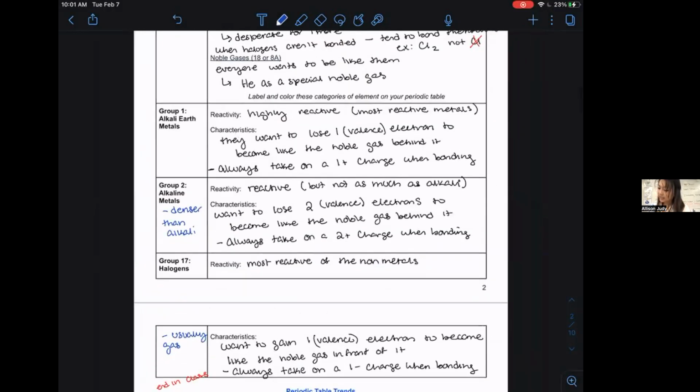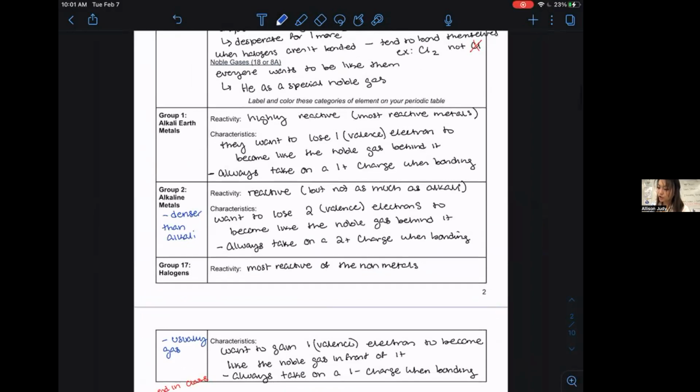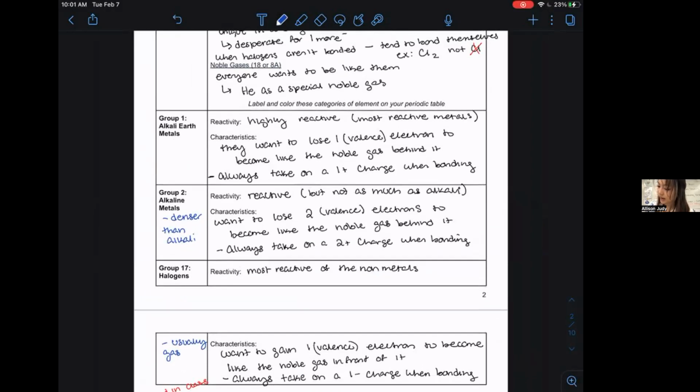I forgot to highlight this a little earlier, so I'm going to quickly go up to noble gases again. One last thing about noble gases is that they're special because they usually are non-reactive. They don't really need to react with anybody to achieve anything. Partly that's because everyone wants to be like them. They don't really need to make a deal. If you're the best of the best already, you don't really have to make deals with the lowly peasants of the elemental world.